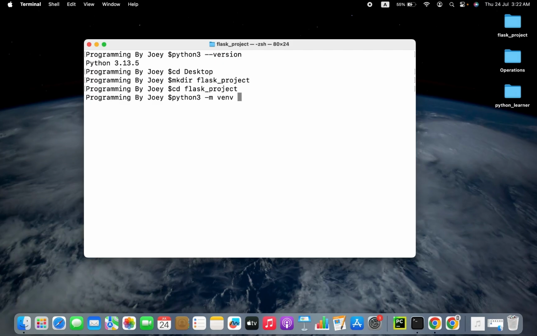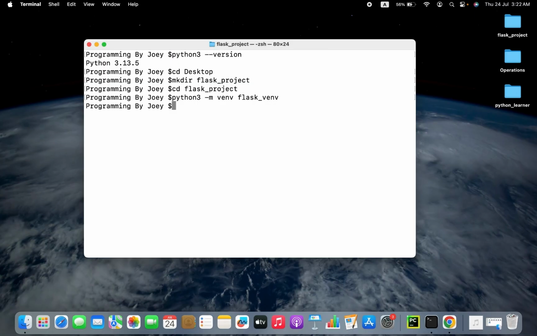So I'm going to name my virtual environment flask_venv. I'm going to hit enter, and if this command doesn't throw any error, that means the virtual environment is successfully created. Good, no error. Now let's check whether our virtual environment is created. So I'm going to execute the command ls -l, and there we have our virtual environment, flask_venv.